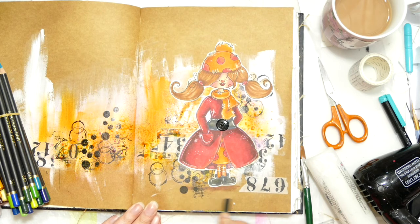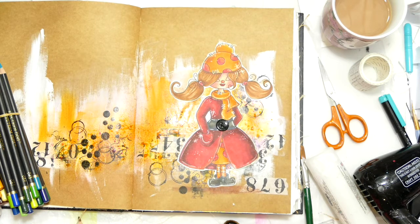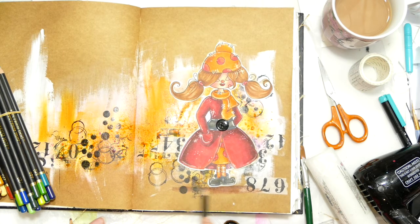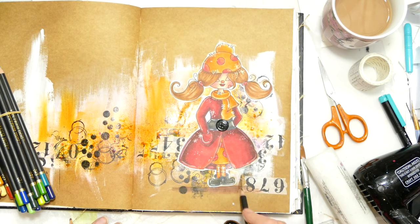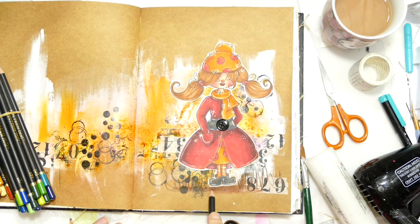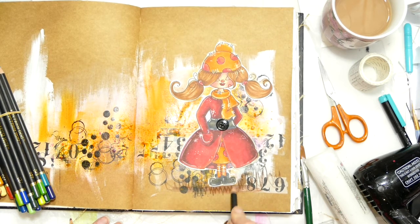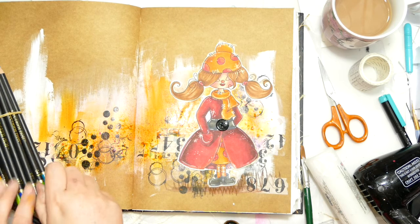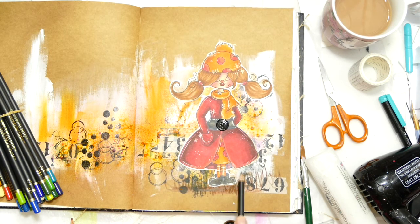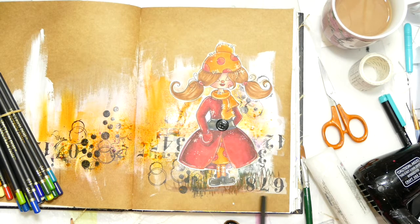I'm not going to do anything too fancy, I'm just going to pull and get a bit of grinding going on. So I'm just going to do some browns, and then I'm going to just scribble up as well, just to sort of give it a softer foliagey sort of look. And I might even just bring in a little bit of green as well, so that makes sense, but I've gone for a deep foresty green.